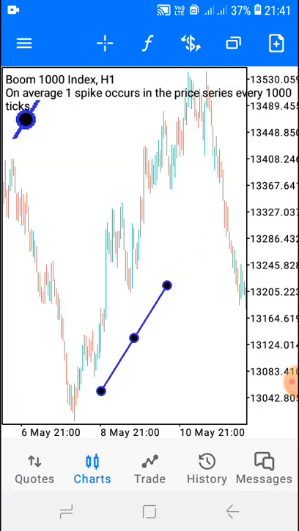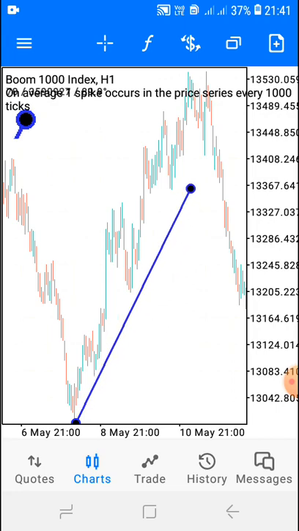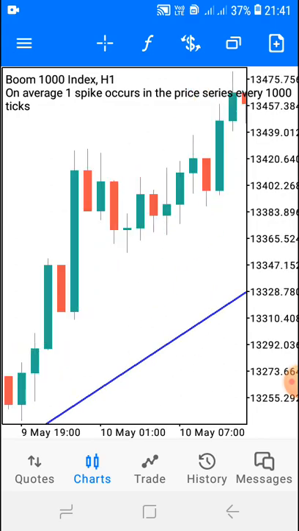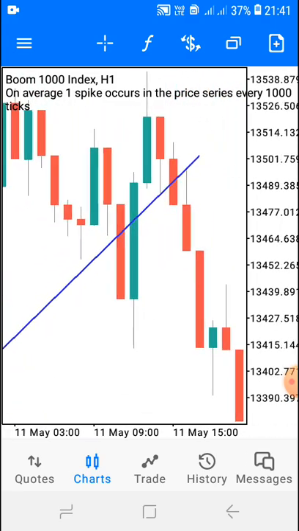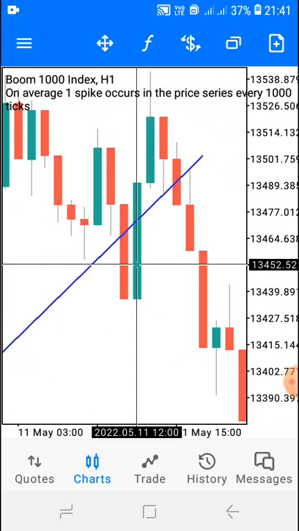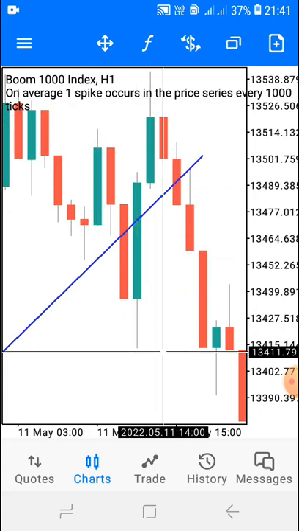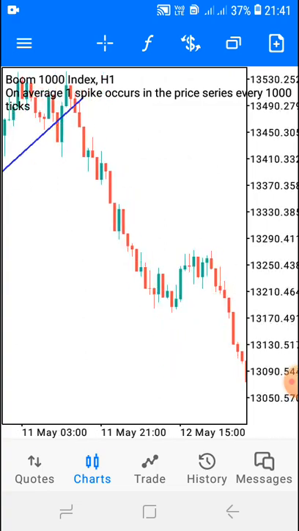As I draw my trend line, I can see if I draw it like this, 2 touches, then I had the breakout. When the breakout happened, it moved up, came back, took out everybody, then it went down. So be cautious of that.